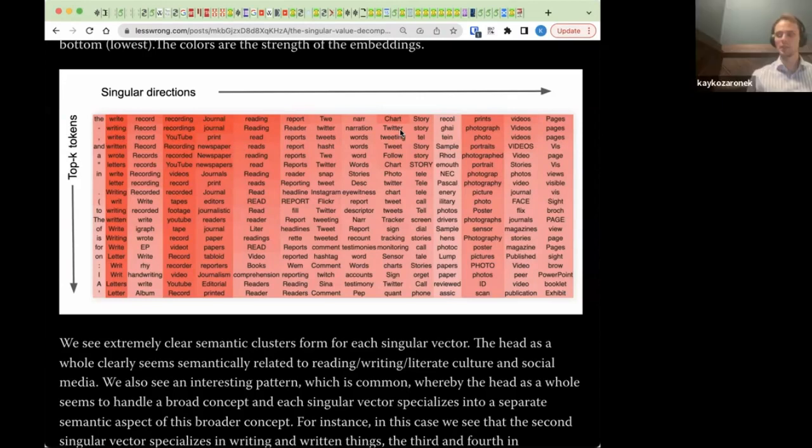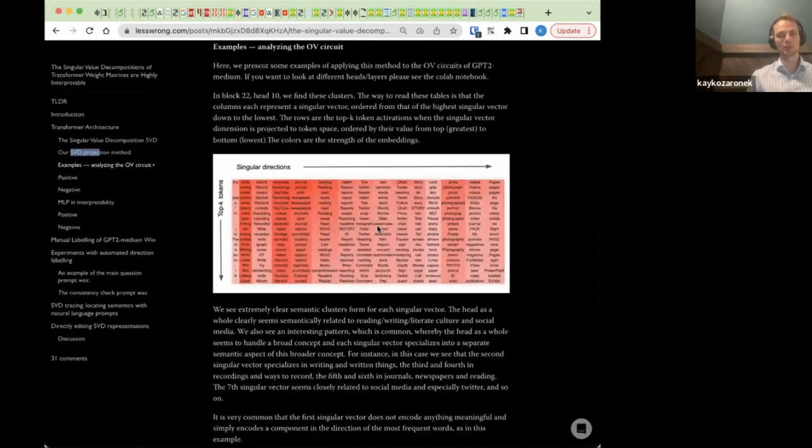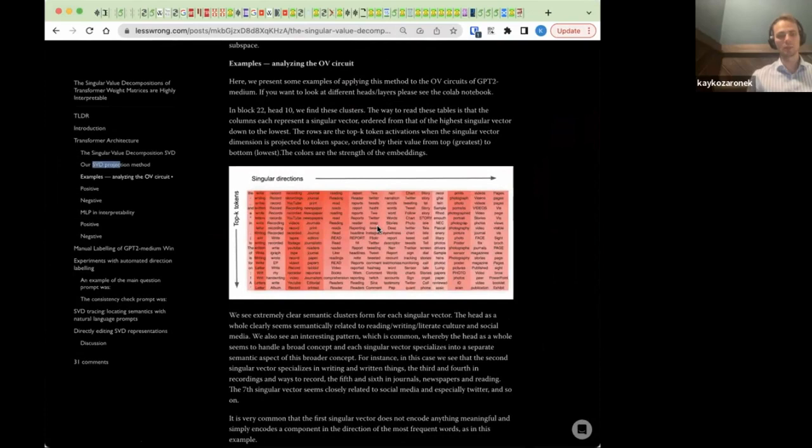Yeah, that makes sense. When I look at this, I'm like, okay, that's great, and I can see that this is interpretable, but how sure can I be that this is interpretable for all of the other heads, other weight matrices that I'm going to decompose? I think in the paper they use two different methodologies to do the labeling, one of which is manual labeling, and the other one is automated. I wonder what you think about their labeling strategies and whether you think there's a scalable approach to doing this.